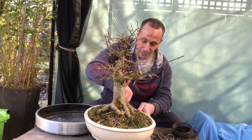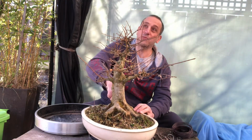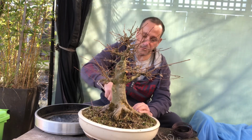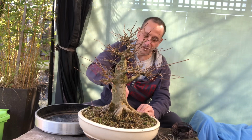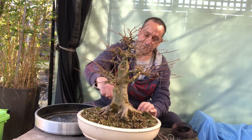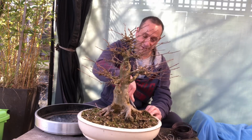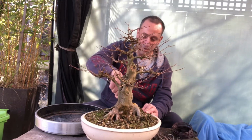I know people were going, oh, have you chipped pots? No, haven't actually. The only time I've ever broken pots is when the winds come up unexpectedly and pulled a couple of trees down from the benches, which were quite tall. But nothing from repotting, nothing from doing it this way. So it's quite safe. Just be gentle but firm, I guess. That's the hard balance. But yeah, let's get into this and we can show you what it looks like.